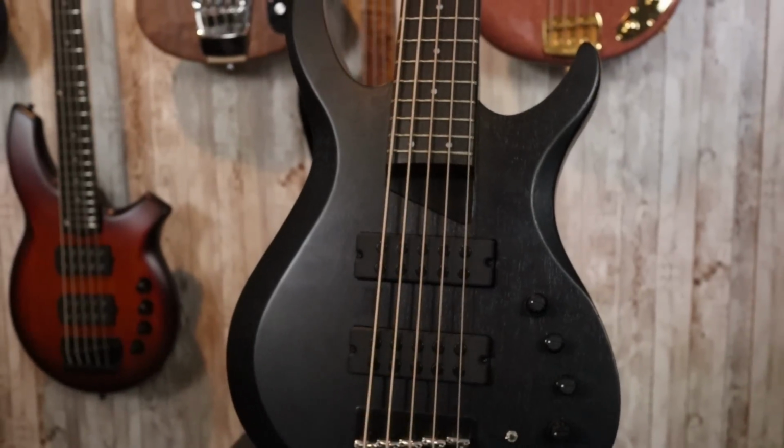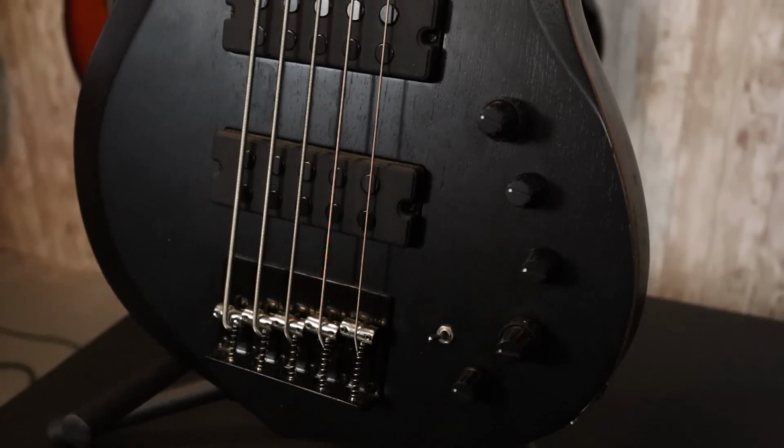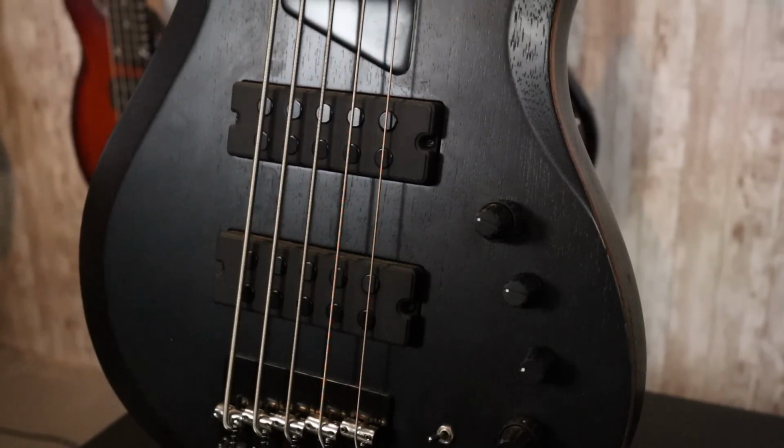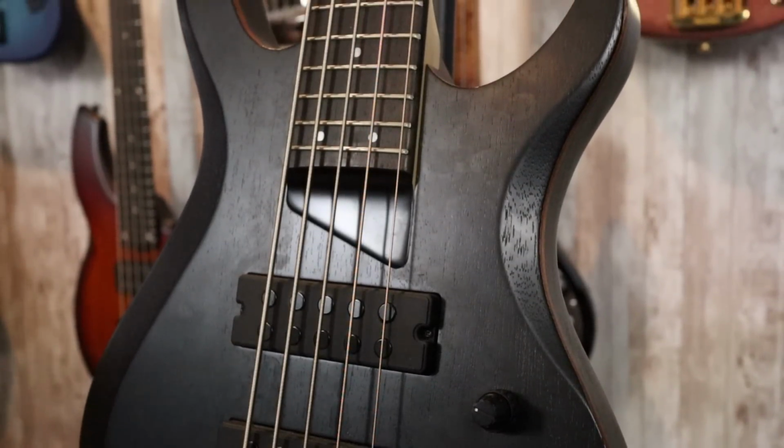This is the M2 from Sire, featuring a mahogany body finished in a beautiful flat black in a MTD-esque shape, paired with a maple neck and a rosewood fretboard. The neck is a 35-inch scale as opposed to a 34-inch for the 4-string, and you have 24 frets here. This is a fully featured bass for the price of $450 for the 5-string in this particular black finish, or $400 for the 4-string. Featuring a pair of Marcus Miller blue humbuckers, as well as Sire's own Marcus Miller preamp.